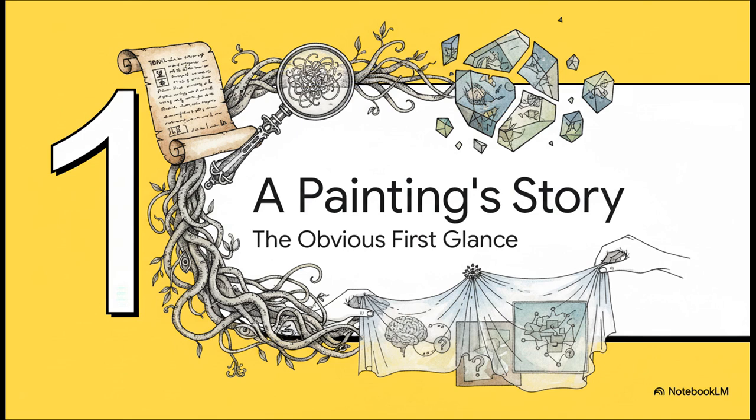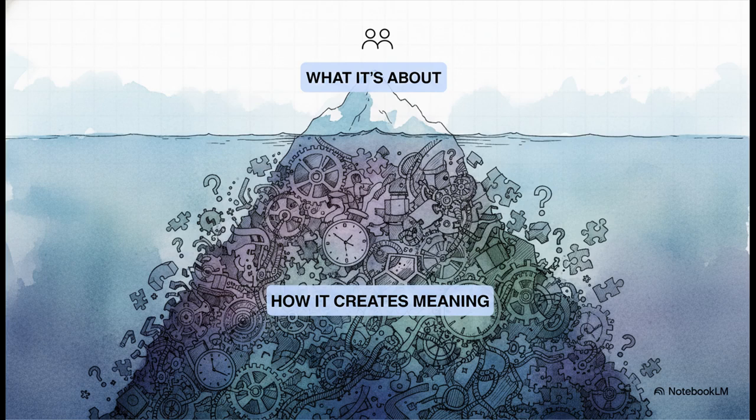But here's the thing. As the critic Catherine Belsey explains, that really obvious story, it's just the beginning. Textual analysis teaches us that a first glance is never, ever enough. You know that gut reaction, the one that says, this is an assault? That tells us what it's about, the subject matter, but it doesn't tell us a thing about how the painting is working on us, how it's creating that meaning, or, and this is the important part, what other meanings might be lurking just beneath the surface. To find those, we have to start asking some better questions.